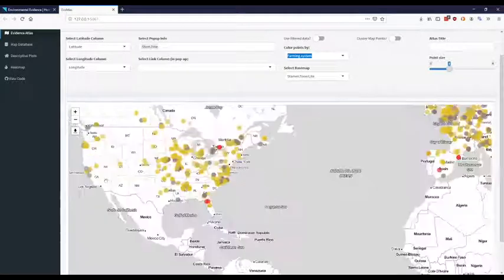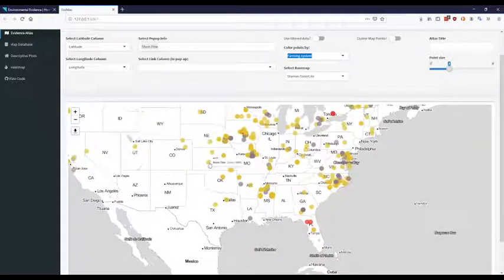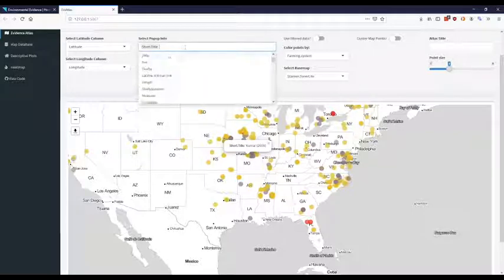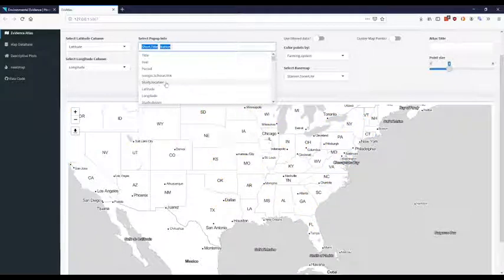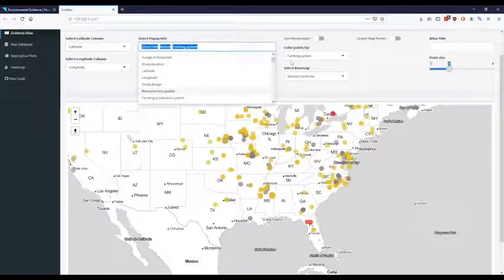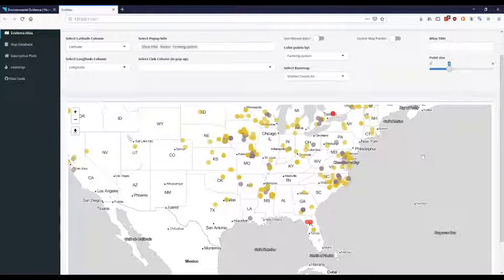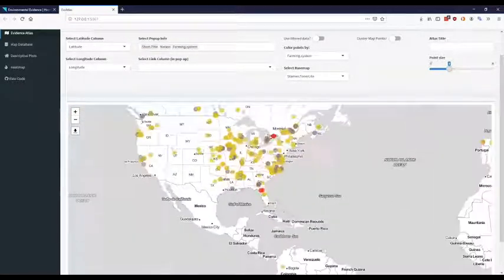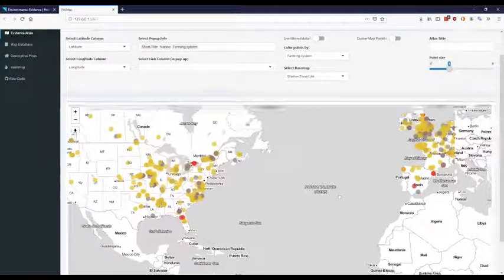As you scroll around, you'll see that information pops up when you click or mouse over different points of research, and you can add to these pop-ups by clicking on top, and there's a drop down that says select pop-up info. So here I'm going to add information about nation as well as farming system, which is again how we have colored our points as well. And now we can really start to understand what the map is showing us.